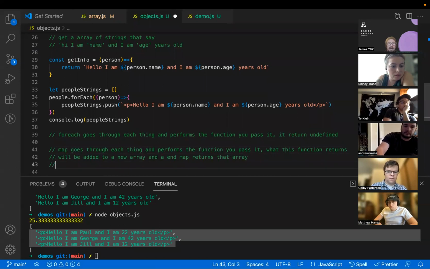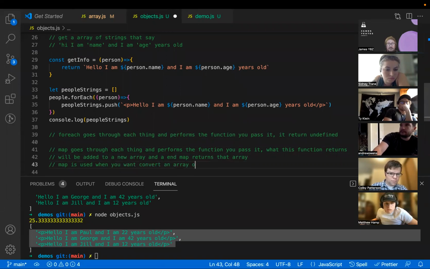So map is used when you want to convert an array of one thing to another. There's a good illustration: let's say I had an array of XXX.